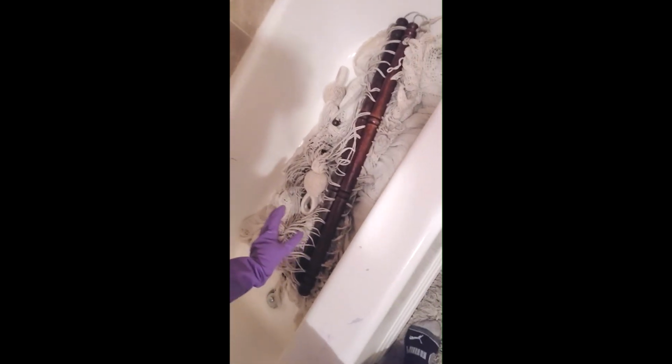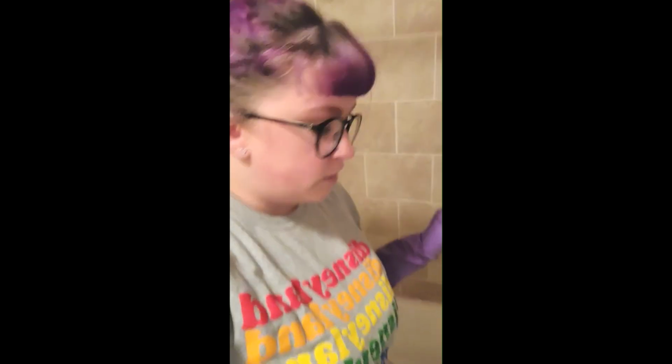I was trying to keep the wood bars out of the water, and I realized that was kind of a moot option. Earlier, the phone died while I was trying to do a time lapse, so we'll see how much of it actually survived. Right now, I'm working on rinsing it off, and I think I'm going to leave it in the tub overnight, and then we'll put it out tomorrow. My goal was to put it out tonight, so that if it rains again, I can maybe get a little bit of an extra wash, but I think it should be fine now. I'll catch you guys tomorrow.